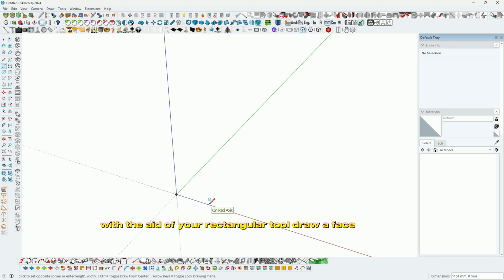With the aid of your rectangular tool, draw a face which is 500 mm by 562 mm.